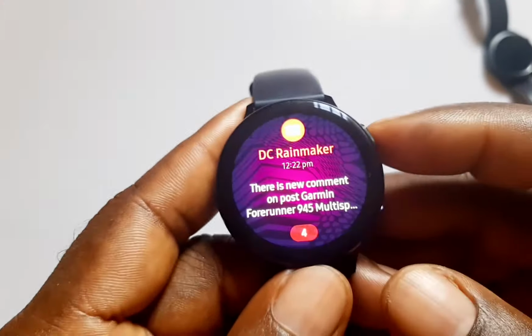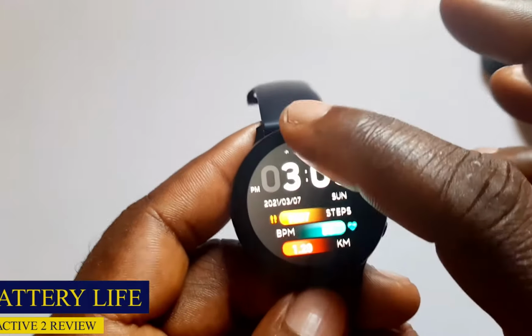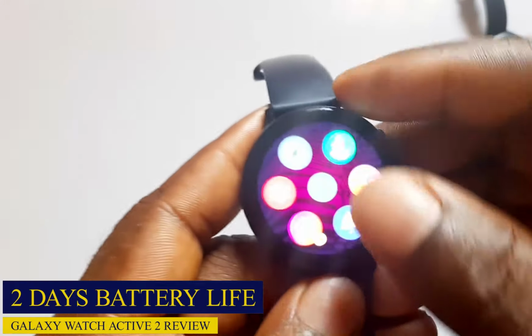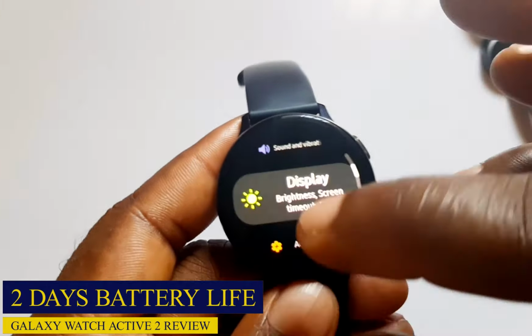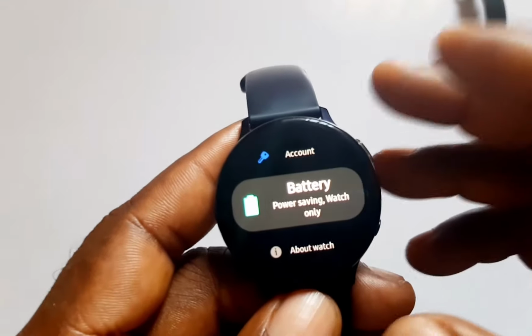Furthermore, let's talk about the battery life of the Galaxy Watch Active 2. When I tested the battery life, this smartwatch lasted barely 2 days. The good thing though is that you get battery saver modes. With battery saver modes on the Active 2, you can get a little longer battery life. This can be accessed from the settings app.